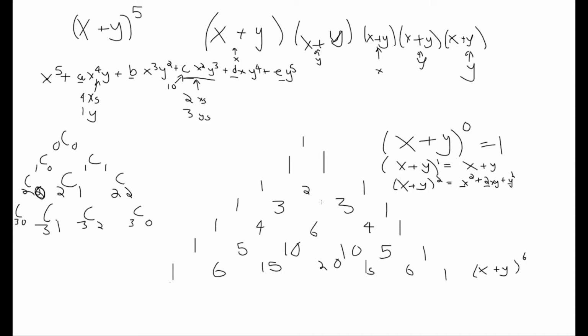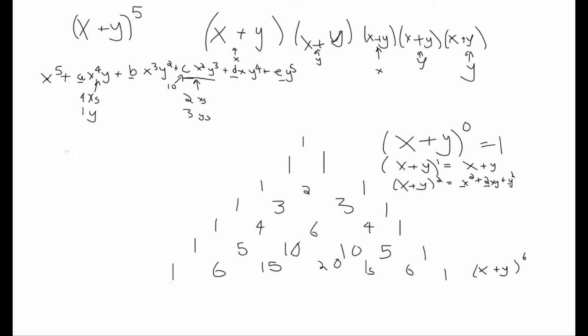Now, why does this make sense? Or why should this make intuitive sense? Well, when we have our x plus y to some power, z, and we're multiplying it by itself some number of times, every time we multiply by itself, every term sort of has potential to multiply into something else. So that's a bit confusing, but I'll use an example just to clarify.